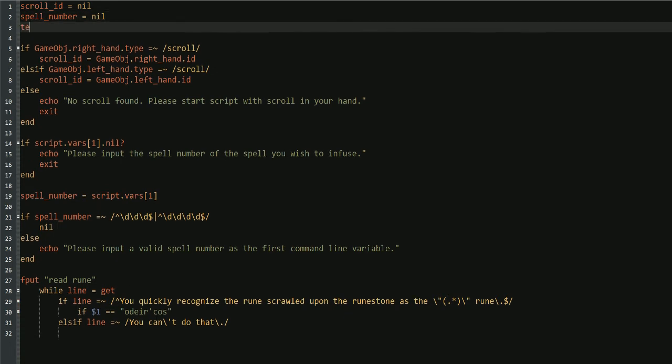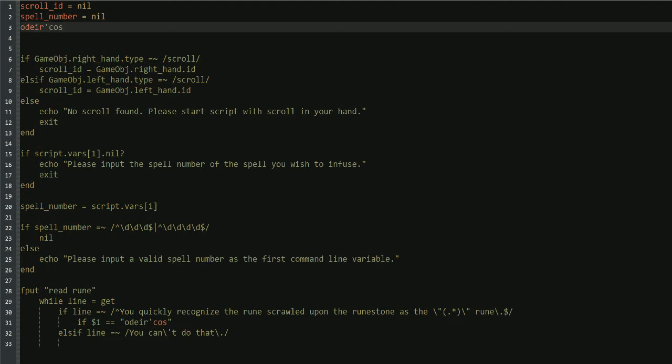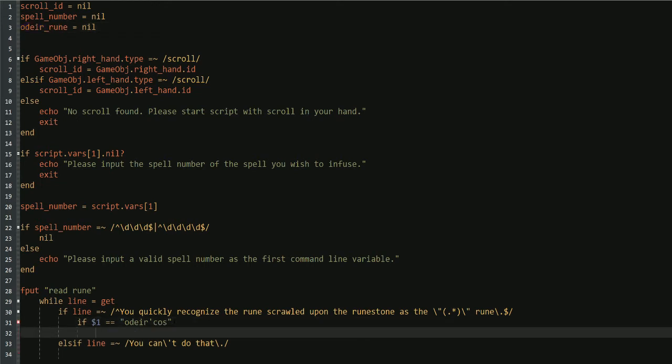Let's make this called temp. Let's make it called Odier Kuss rune. Yeah, it has to be, what's it called? We'll call it the Odier rune. How about that? Then $. Read rune.